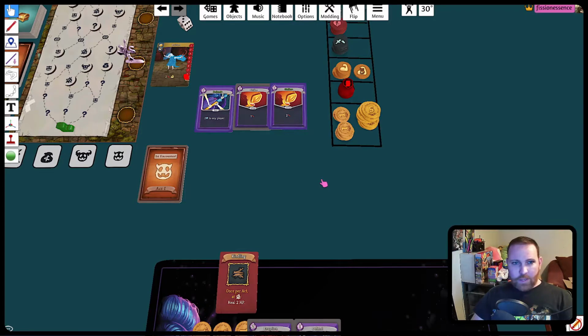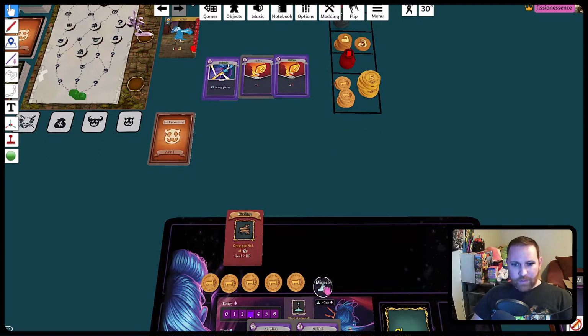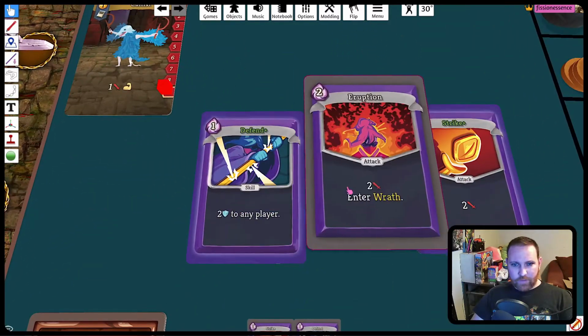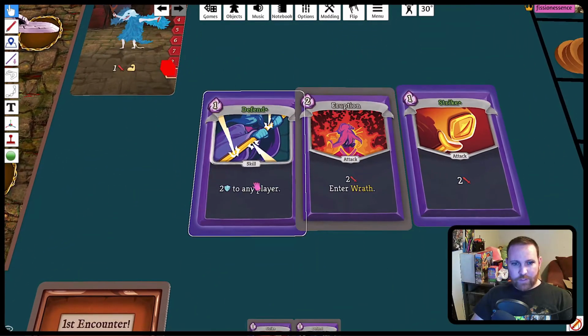But I think I am going to spend my Miracle for plus 1 energy, and instead of playing Strike, I'm going to play Eruption. So I'll play Defend plus to get 2 block.